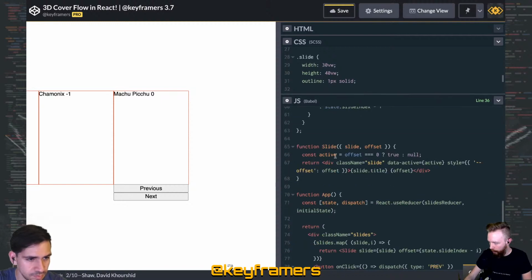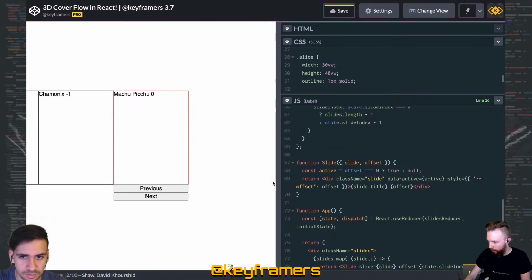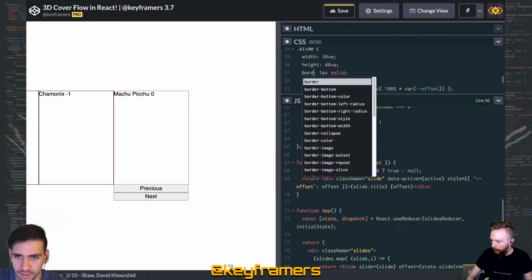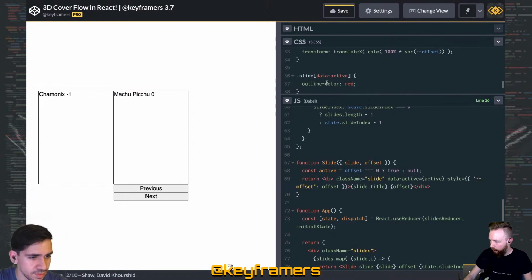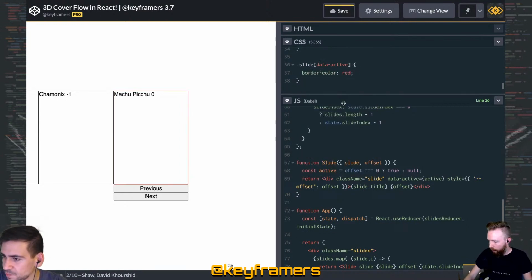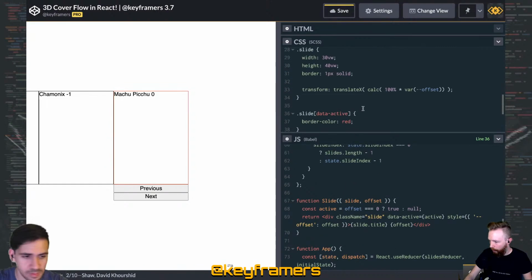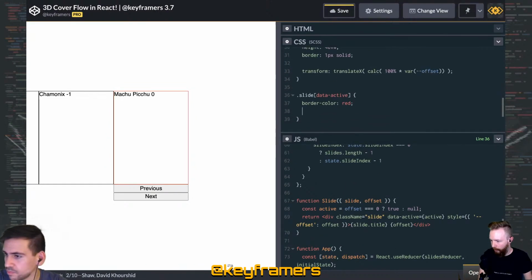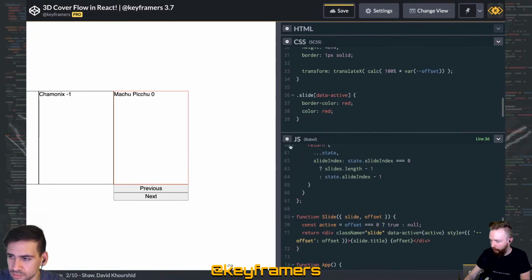Whenever David is done, our active one should have a red outline. Okay, yeah. Our active one has a red outline. Cool. Can't really see that, but yep. Very nice. Order. Go. And color red just for fun.